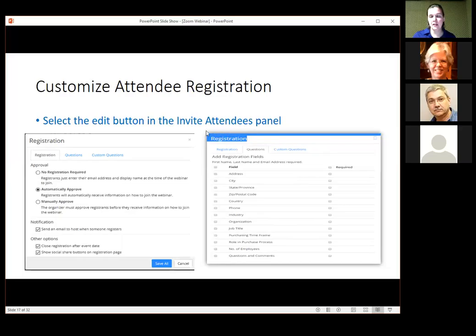When you send the link out to attendees to register, if you want those to be automatically approved so you don't have to do anything extra once they send in their information, you have that option. Or you can select manually approve, so that means once they do enter their information, it's sent back to you, and then you have to actually click on a button saying, yes, I approve this person to be able to join the webinar.